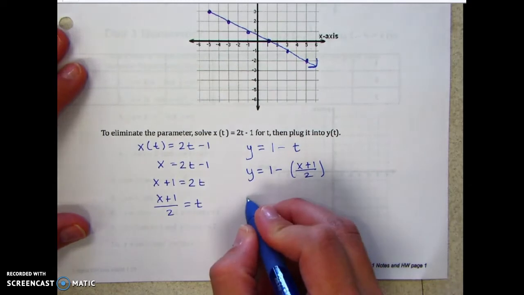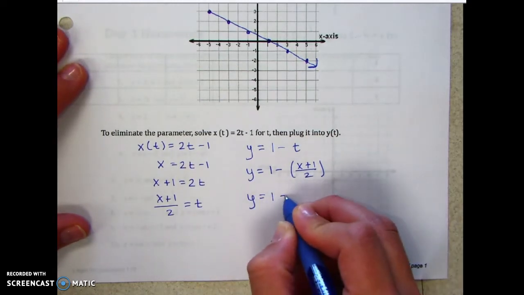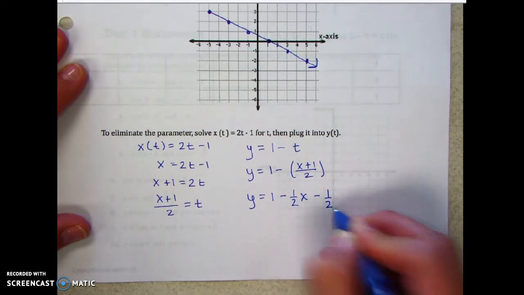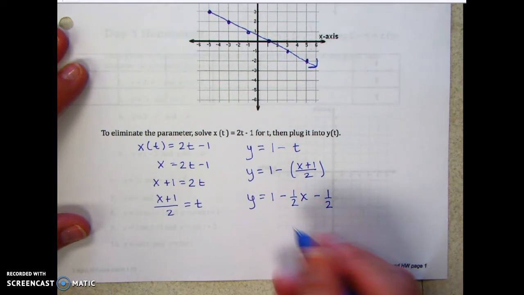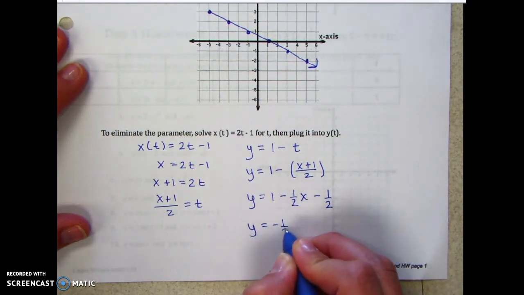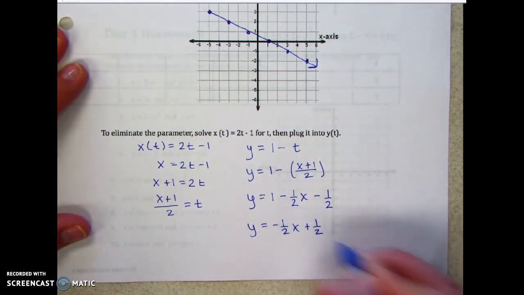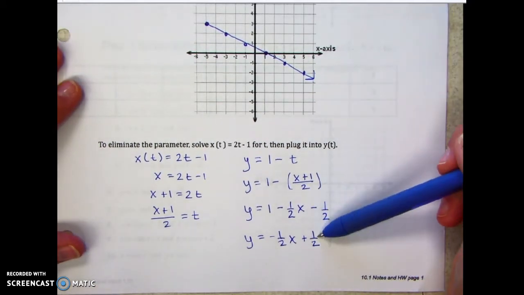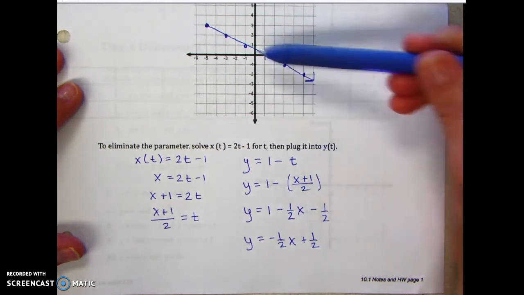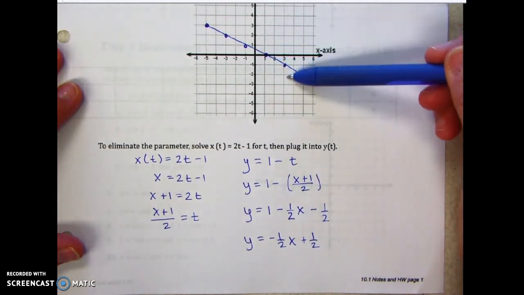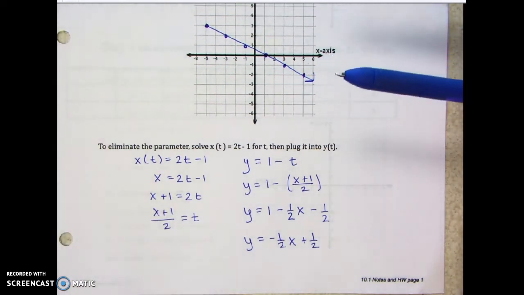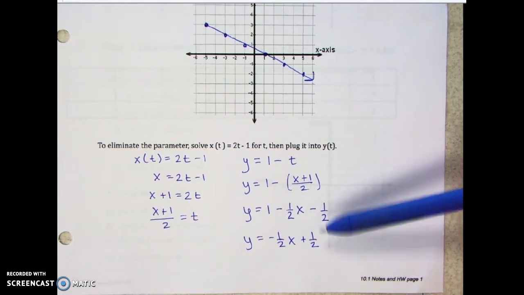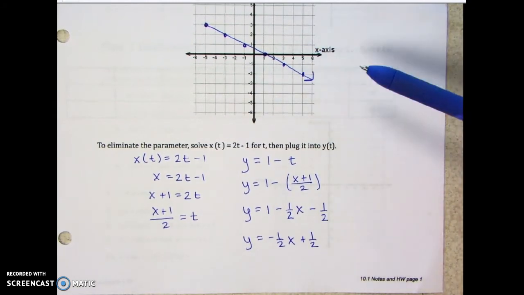All right, and let's see what we have here. 1 minus, let's call this 1/2 x, and then minus 1/2, and combine like terms. So 1 minus 1/2 is a positive 1/2. Okay, what do you notice about this and our line? Does this graph the line? A y-intercept of 1/2, and then the slope was -1/2. Isn't that interesting? It matches, but this exists for all x and y, whereas this only existed for the t's we plugged in.